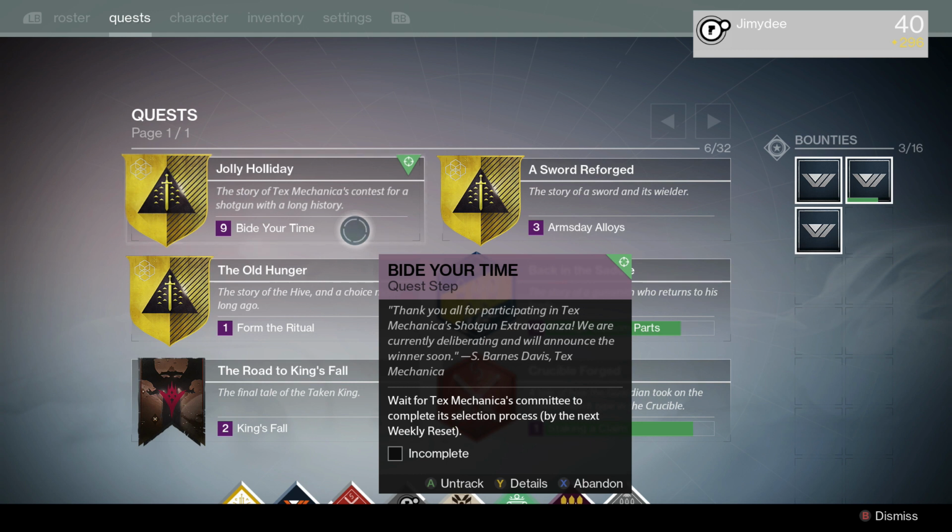Once you do that, either the next day or at some point in that day, you'll get this quest line unlocked. Once you get the quest line, what you're going to need is the Last Word, a shotgun of your choosing, and probably maybe a friend or two to help you out with the final strike that you have to do.